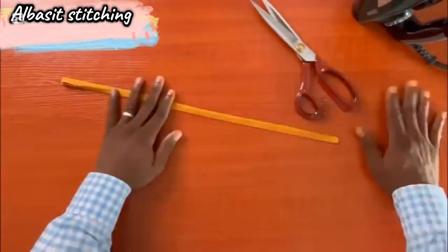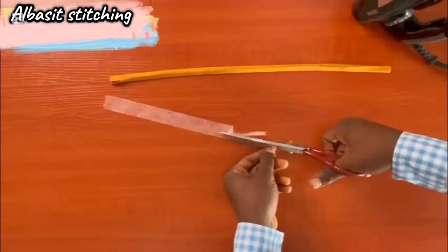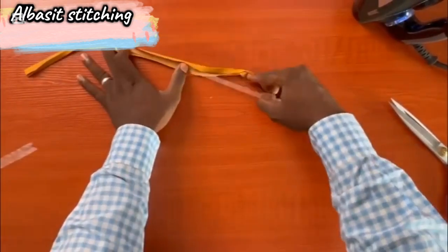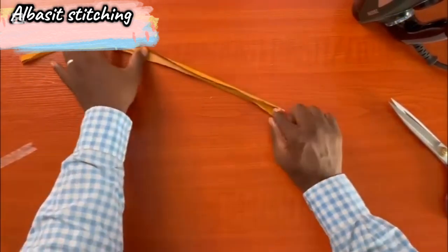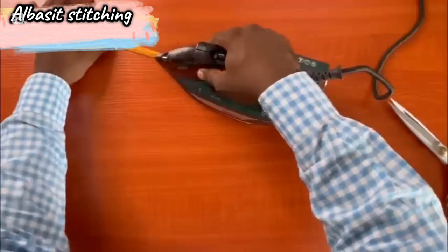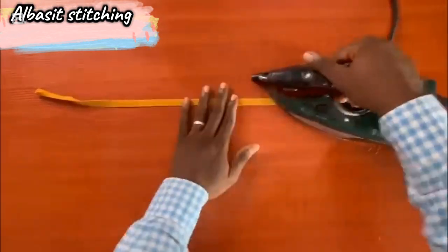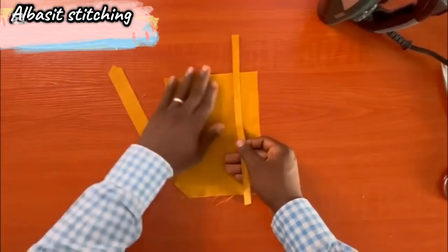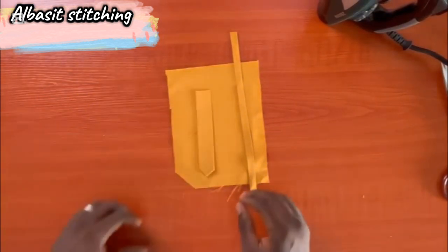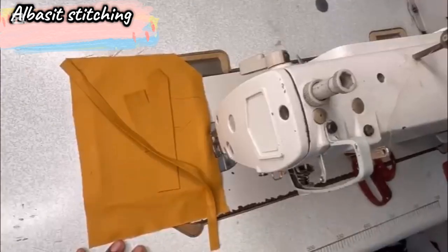So I'll just cut it. I hope you are seeing what I'm doing. I'm just going to cut my hemming gum slim enough to fit into the strap, so I can also gum it. Another way you can do this, you can sew it and then you turn it, but of course that is stressful, but then it will give you more accurate results. But this will also work. So the next thing now, I'll go to the sewing machine and then we'll continue from there.